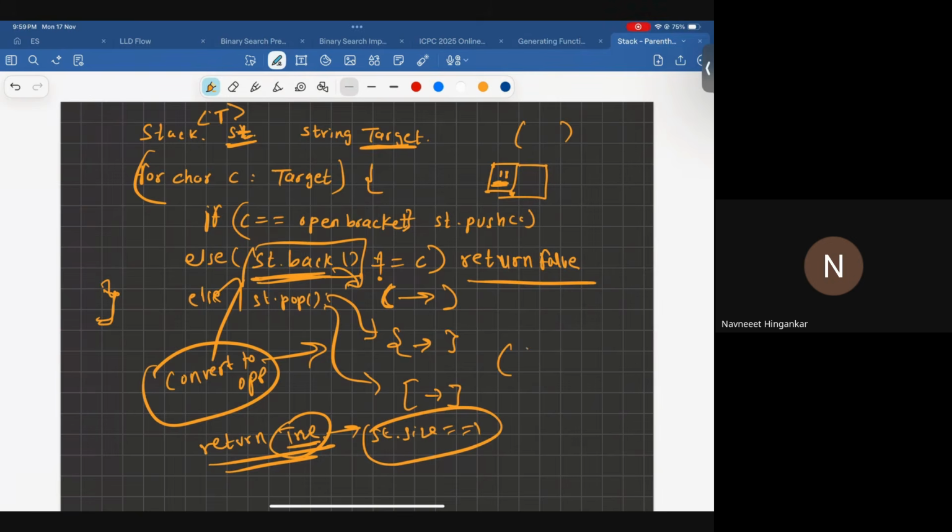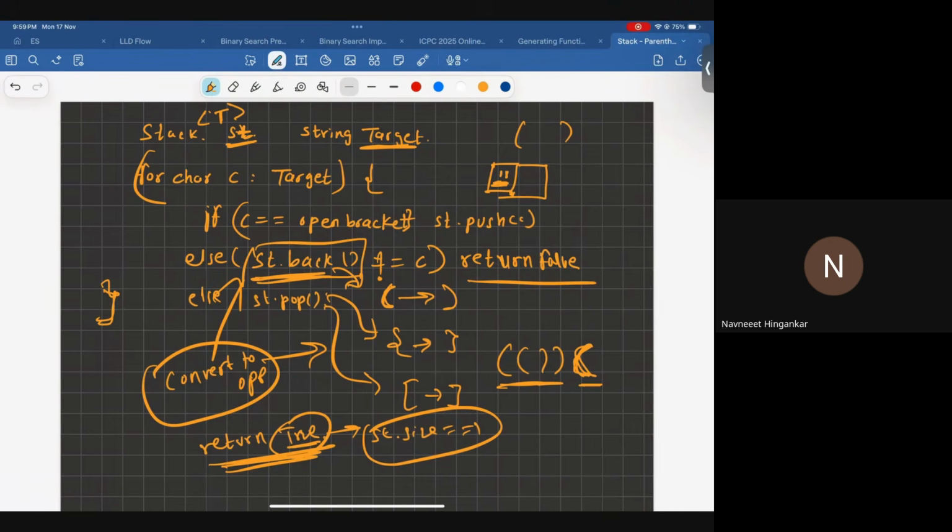So this string is valid, but if I just wrote return true, I will miss the edge case here, and I need to make sure that if this pair is pushed to the stack, it is popped from the stack. So stack size should be either equal to 1 in the end, or if you are not dealing with sentinel values, the stack should be empty.